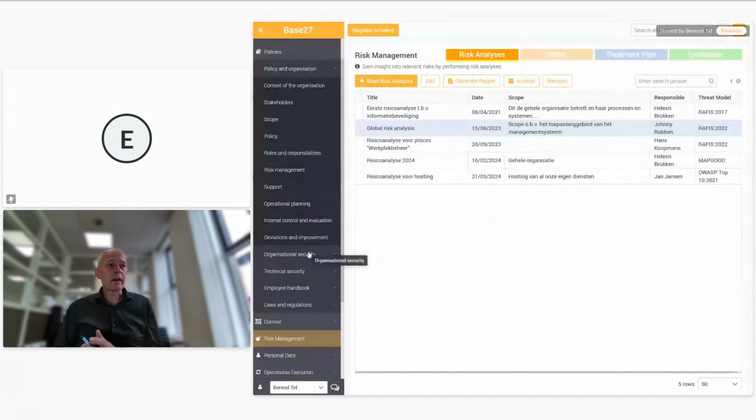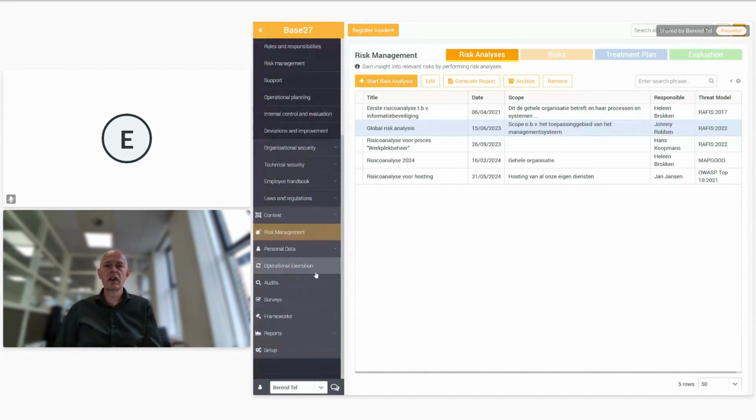We are quite aware that the use of AI is subject to policies of your own organization. As such, this feature is not enabled by default. So you have to enable it as an administrator for your organization first to actually use it.